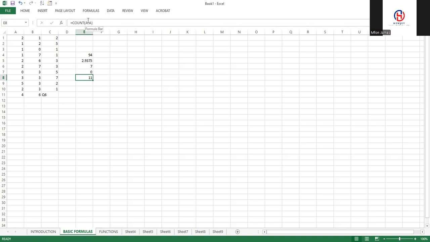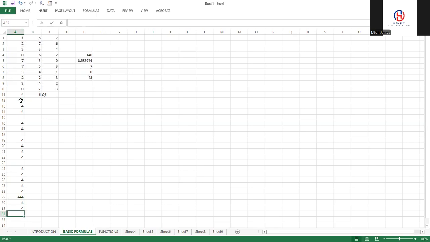That is to tell you that this starts from A1 and also ends in A. So there is no infinity. It has no limit. If you continue to enter data, the number will change.